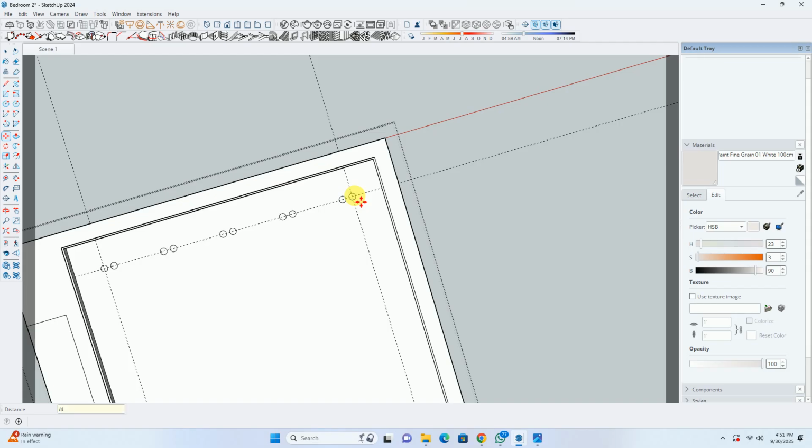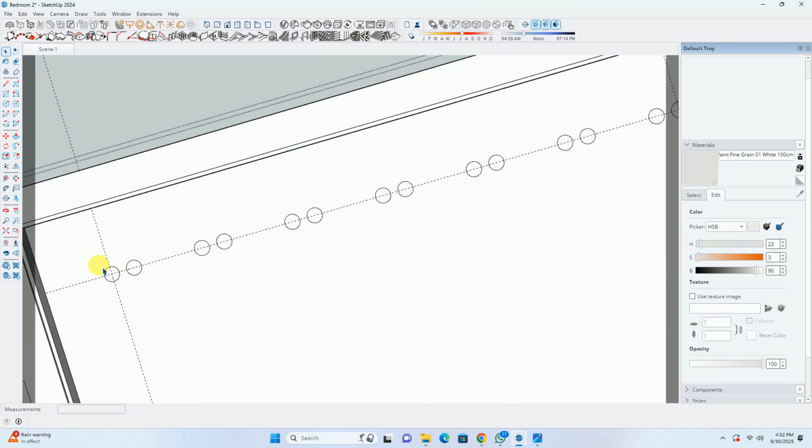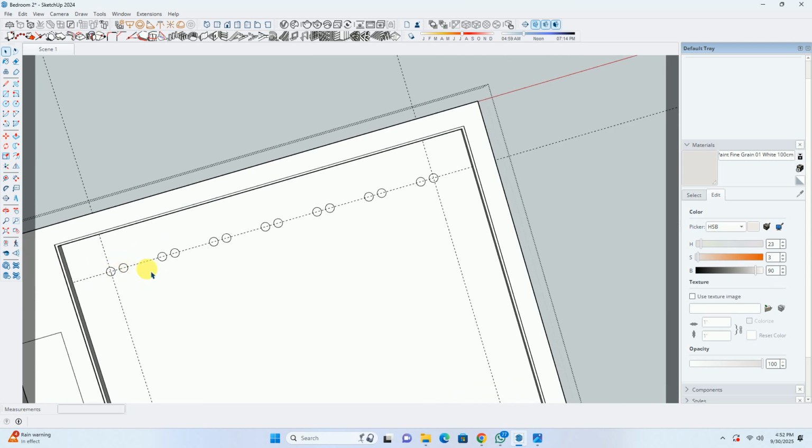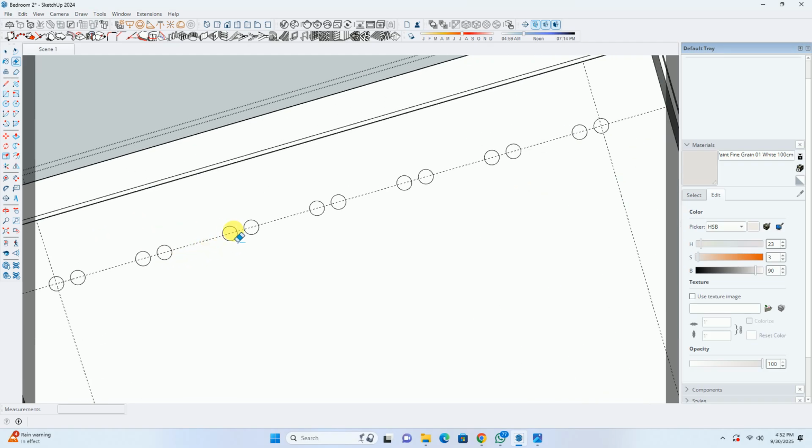Let us specify 4. In this manner we can create 4 lines, or if we hit that again, specify the slash sign and the number of sides, and it will create that number of elements. In this manner we can create multiple segments.